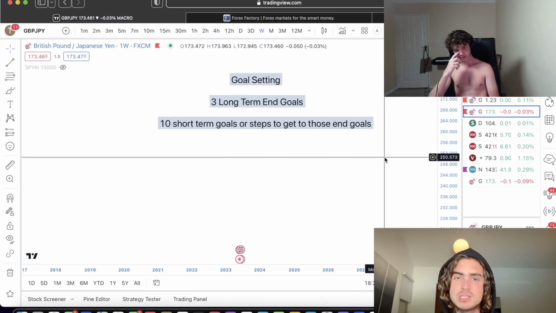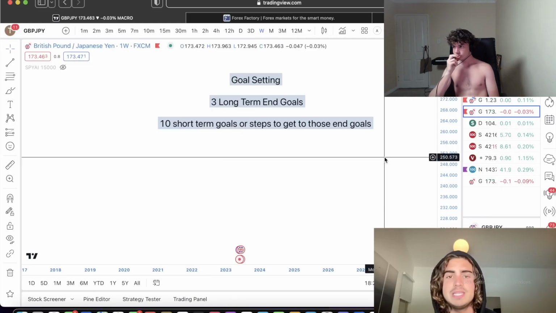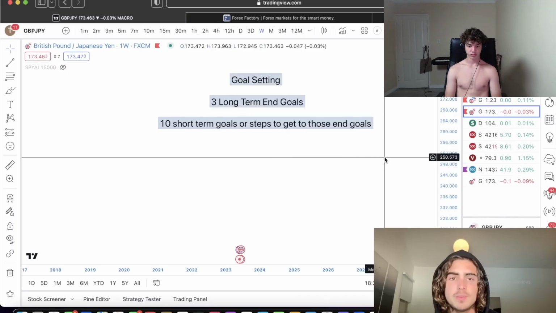What if one of your long-term goals is to be funded? I know damn well that if you complete all your short-term goals and steps day in and day out, within a couple of months you'll be funded and getting paid out. But if you just sit there and say, my goal is to be a funded trader, and then you go and full port everything, and you don't actually take steps or have a direction of where you want to go, that's just like, I want to be a millionaire, but I don't know how to do it. We need steps to lead us in the right direction. So we need to put those down.